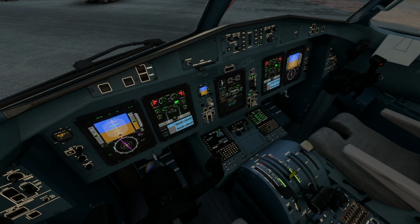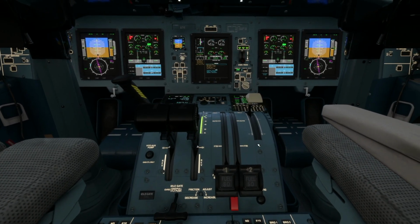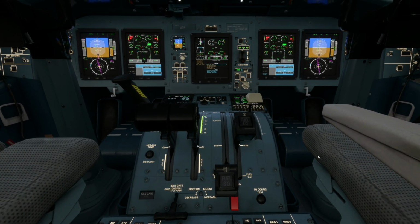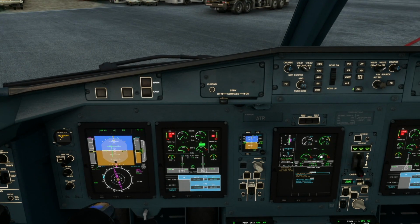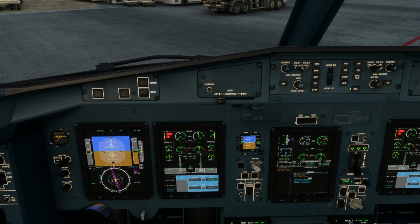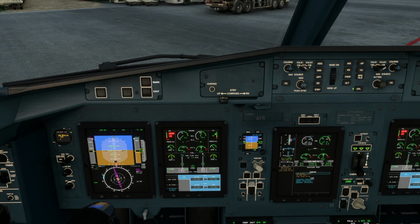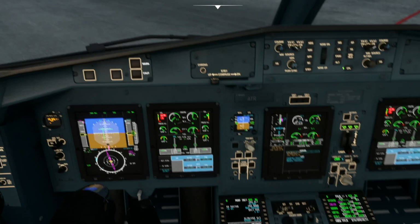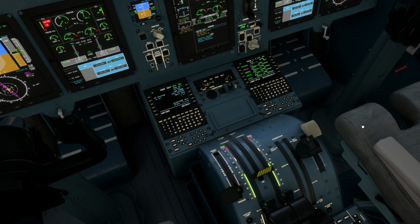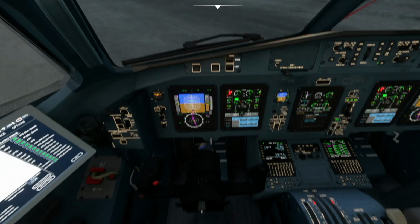Let's go and start up engine 2. Wait for that 10%. So, and into FTR. Yeah, let's see if we can check. Is it actually spinning? Yes, it is, which it should be, because we're not doing hotel mode, because Neofly doesn't like it. Right, now that that's stable, we can pop that into auto, and then we'll come up here and start engine 1.